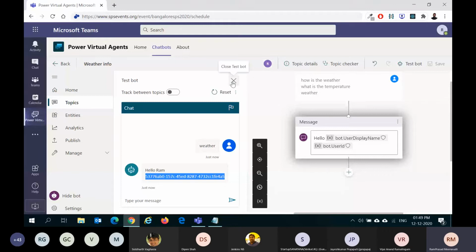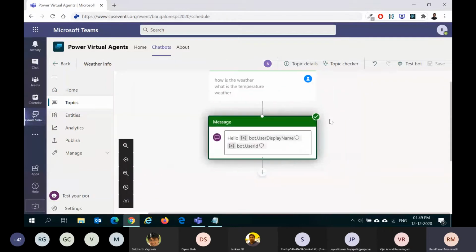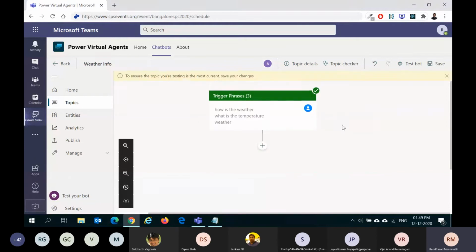So what we are trying to do in this step is getting the weather information. Let me go and remove this step. I'll not show a message. What I'll do is, once the user asks for weather, we'll try to identify the current office location of the user, and we'll use an external MSN weather API to fetch the weather of that location and show it. So if a user from Bangalore types the question, he'll get the weather of Bangalore, while someone from some other location, let's say New York, will get the weather information from that location.